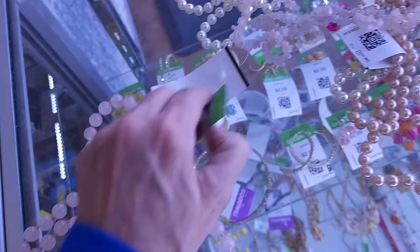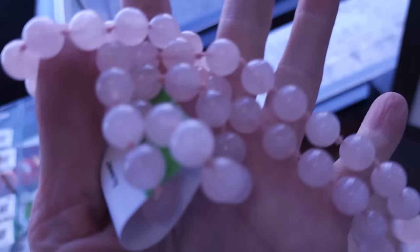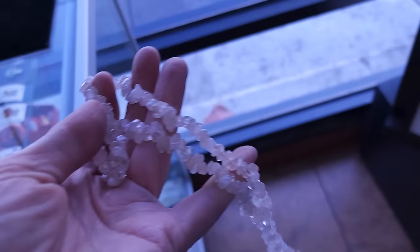Ooh, $14.99. But I think after having a conversation with Dawn of Hudson Vintage the other day, that $15 for that is not bad. Those are high quality rose quartz beads. So we will go ahead and be taking those. And now that I look at this one, I don't think this, is it real? Okay, I guess it is. It's got a little pink hue to it. And these are only $5.99, so we'll get those too.